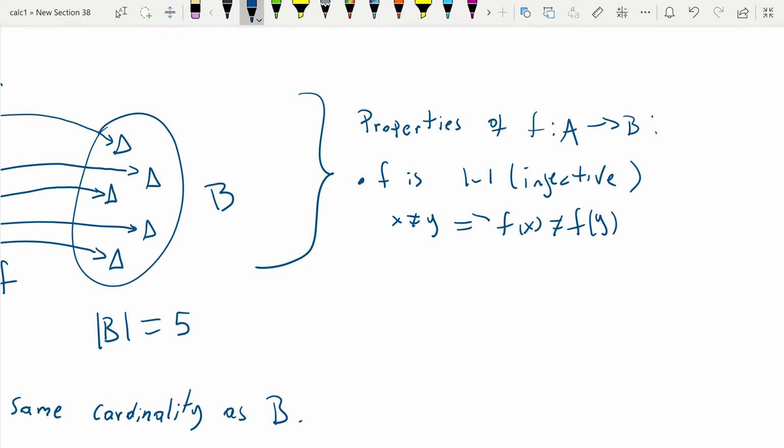And this is the same as saying that if you have points x and y such that their images are the same, then the points must be the same.